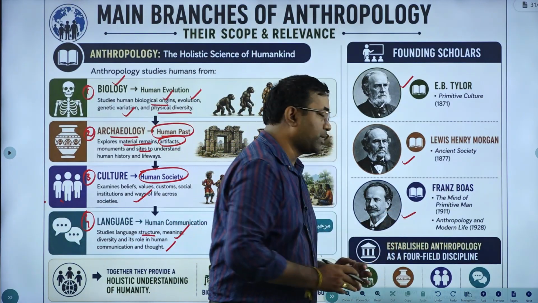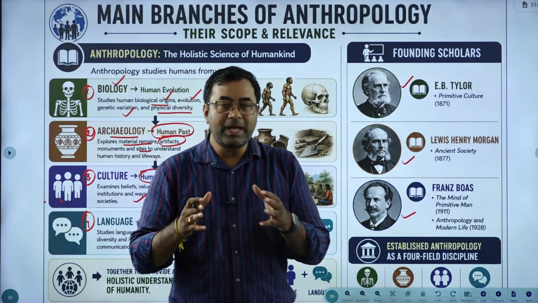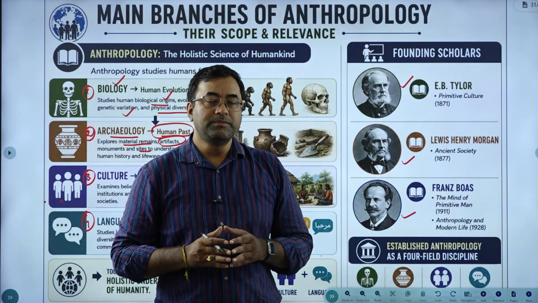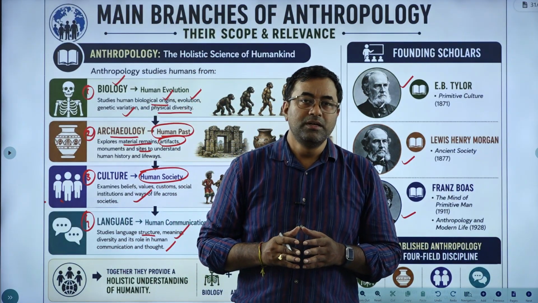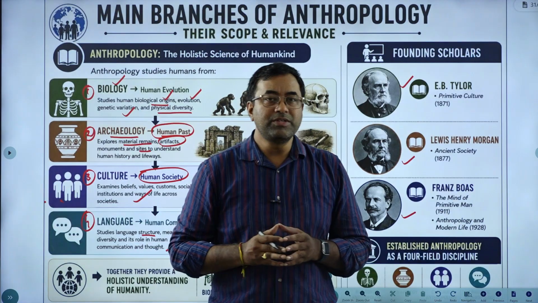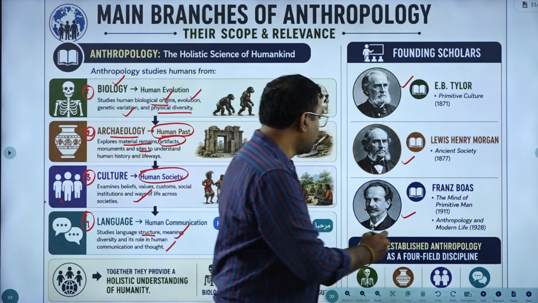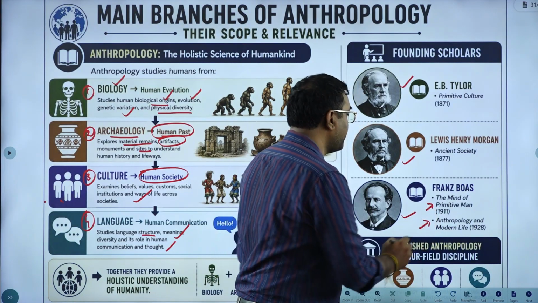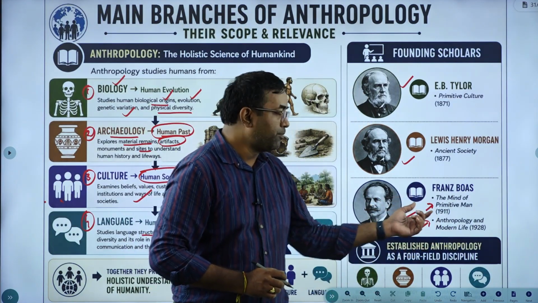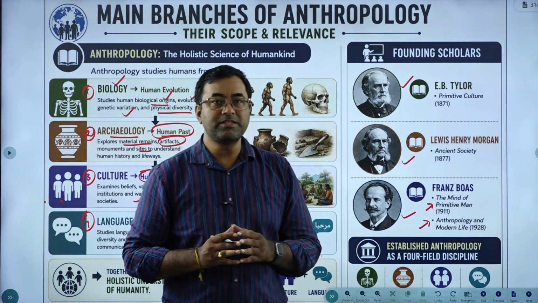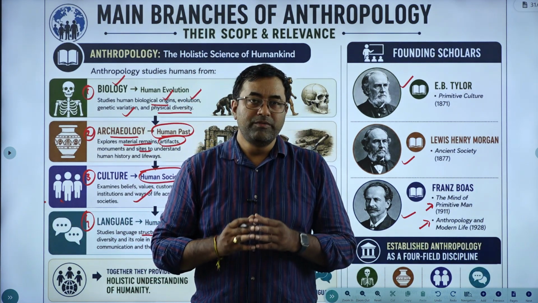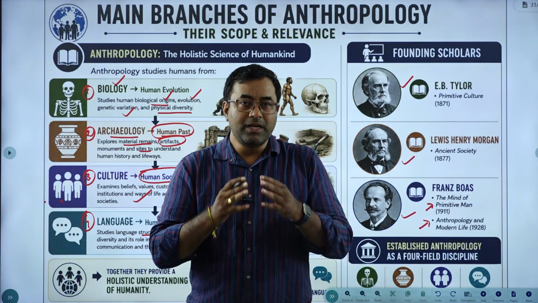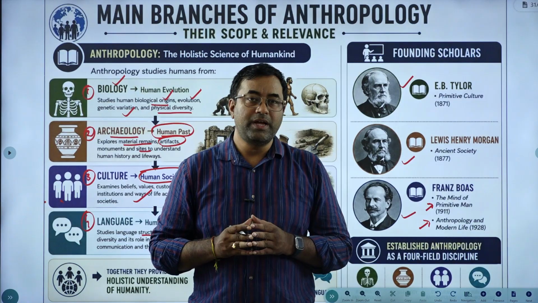He was the first person to scientifically decode the branches of anthropology, like cultural anthropology, biological anthropology, archaeological anthropology and linguistic anthropology, in his book called Anthropology and Modern Life, and at the same time he advocated the same in The Mind of Primitive Man. So these are some of the basic points you need to remember with respect to how anthropology has evolved and the different branches of anthropology.